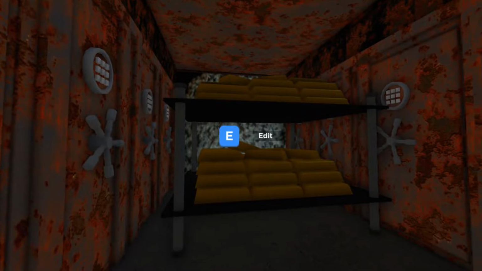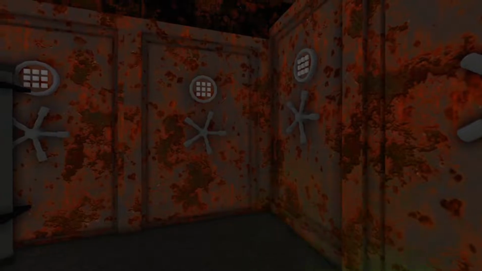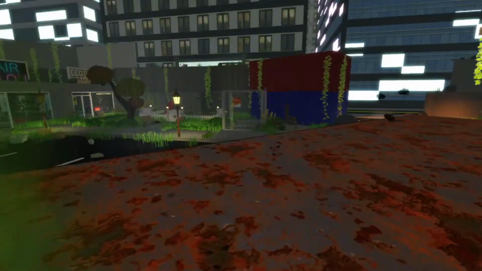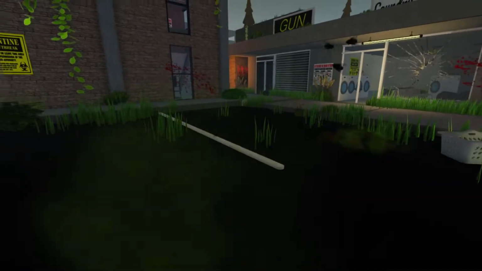There is a stack of gold inside. It's the only stack of gold you'll find in this entire build. But yeah, it's designed to be like, oh look, there is money still in it. Oh, maybe that's why people blew the hole in the wall. You never know. You do have car spawns here and there.